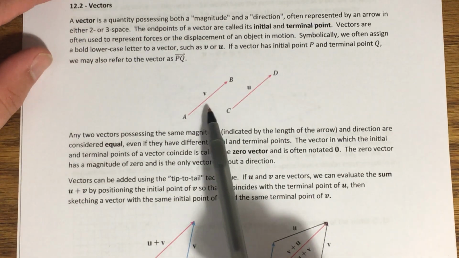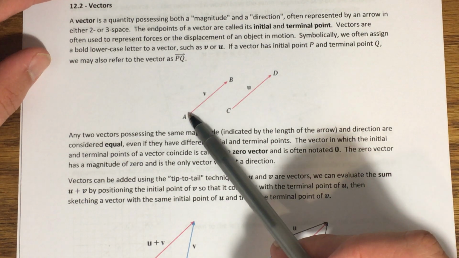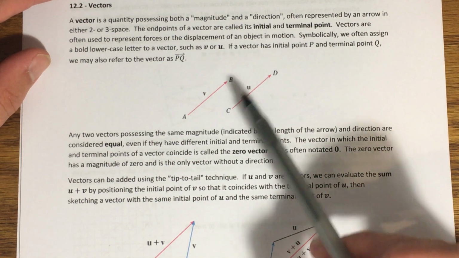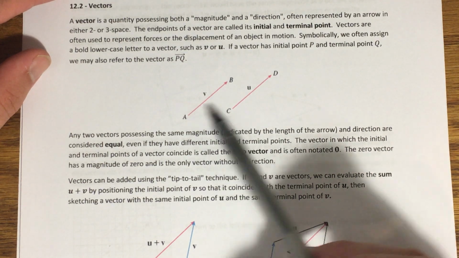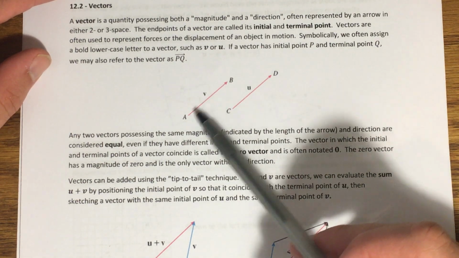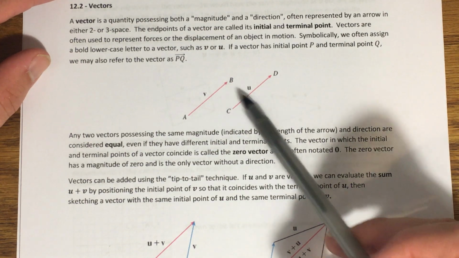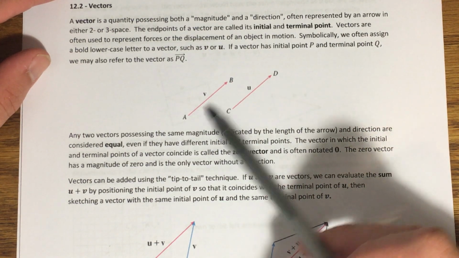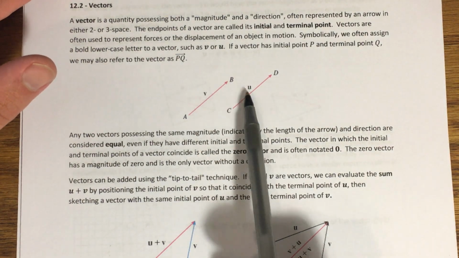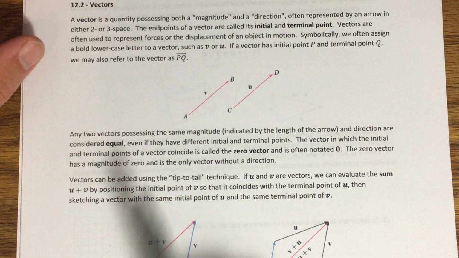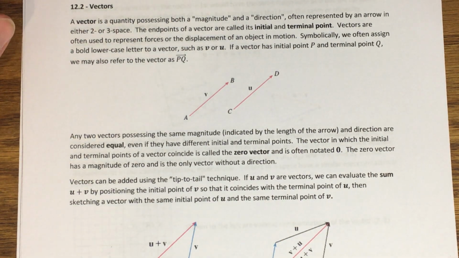So in this case, vector v appears on this part of the page, vector u appears on this part of the page. They're not in the same position. They have different initial points and different terminal points. But if we were to compare their magnitudes, their lengths, they would be the same, and their directions, they're both pointing in the same direction. So for that reason, we would say that v and u are equal. We consider these 2 vectors to be identical to each other, even though they're in different positions. And that's a really, really important thing to start getting your mind around when working with vectors.